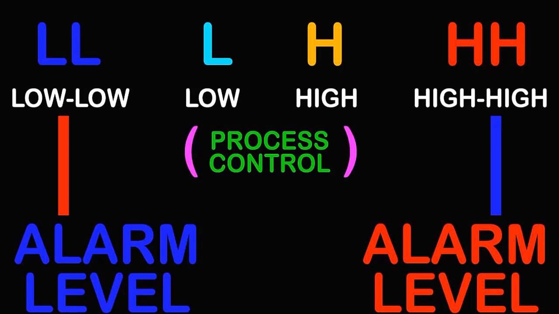Perhaps we have a water tank out in the middle of nowhere and the water tank has an overflow. So if the water gets too high on the tank, it just spills out into another tank which has another set of level controls. You don't always need all 4 of these, but it is important to understand when you should have an alarm condition. Sometimes it's critical, sometimes it's a safety-related issue. Other times it's just useful for an operator to know that something's out of control. Either way, this is a very critical consideration to make when you're programming a PLC.